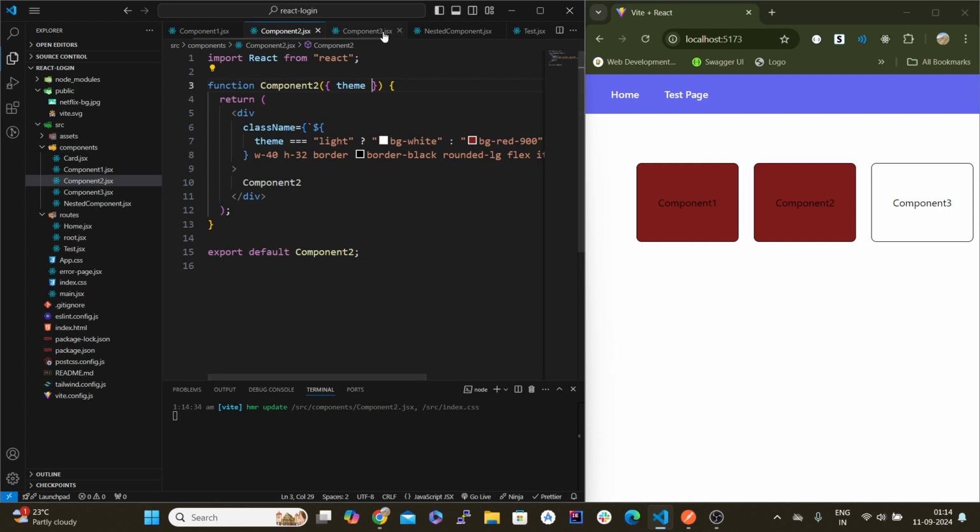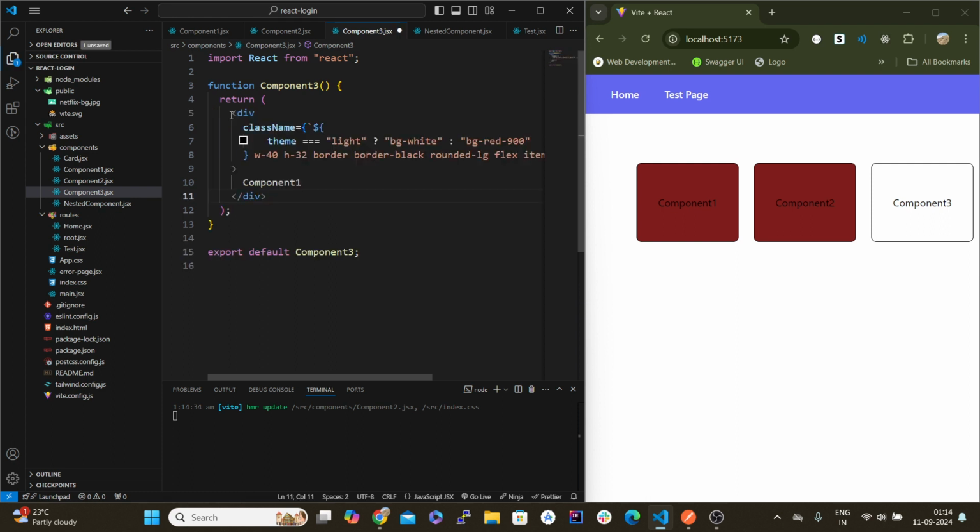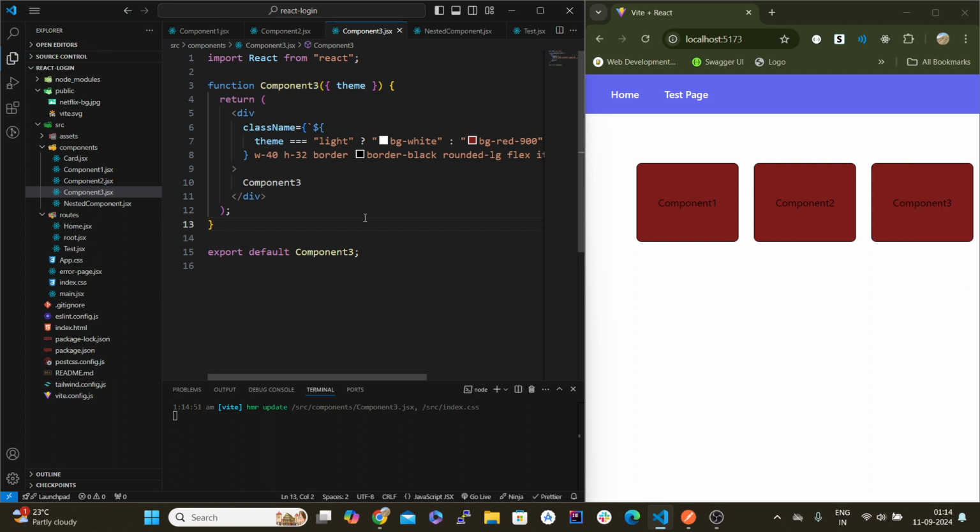Save this, go to component 3, paste it here as well, accept a prop, theme. So now each and every one of our components has a dark color.